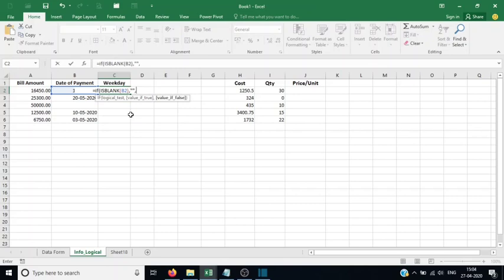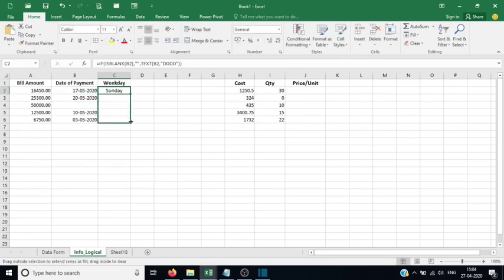If not, then I use my regular TEXT function. So select this cell, comma, the format, dddd. Since there is an empty cell, it will change.